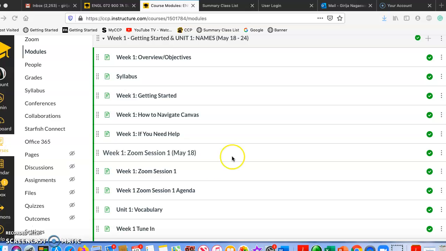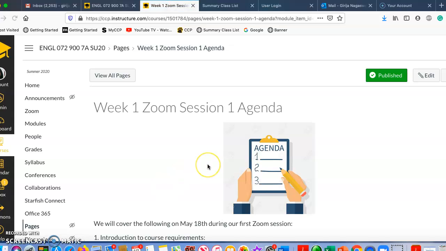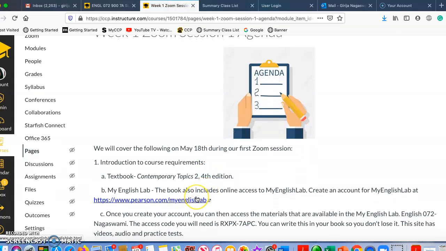But mainly, one thing is you do need a new book. You cannot get a used book because you need the access code from the book in order to get to the online Pearson lab. Without that, you will not be able to go in. So definitely order the new book. Once you get it, there will be an access code in the book.